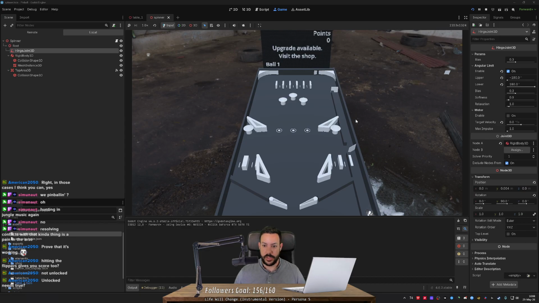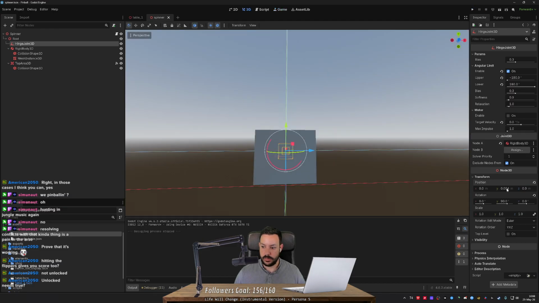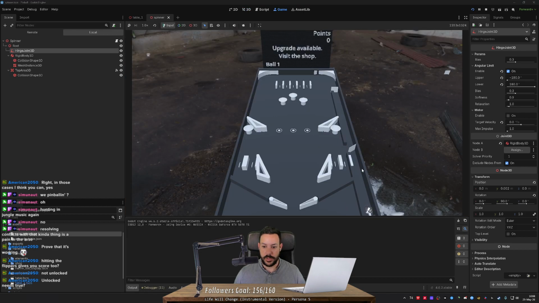Okay, so if I now hit this full force, it only gives me 6 points. Maybe because the hinge is now too much off center or something. What about this? 10.